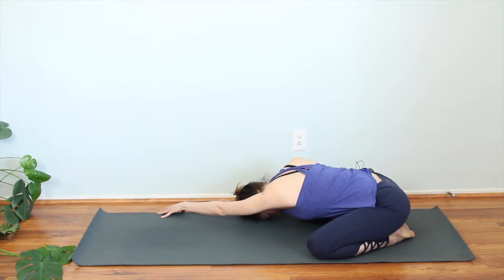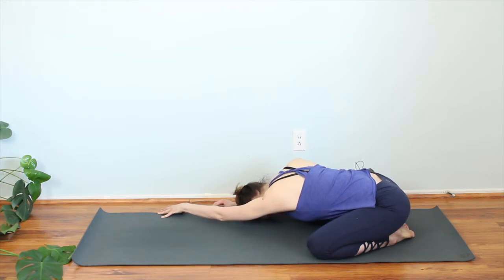Then breathe here, feeling those intercostal muscles in between the ribs on the left side being stretched open all along into the back of the left rib cage, the front of the left rib cage. Letting go of the face, the jaw, maybe even the back of the throat and the weight of your tongue.